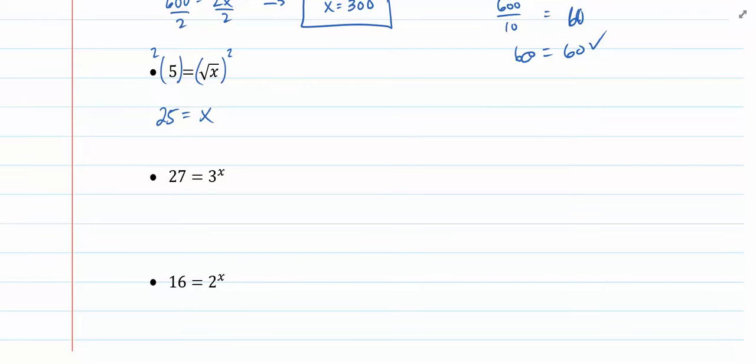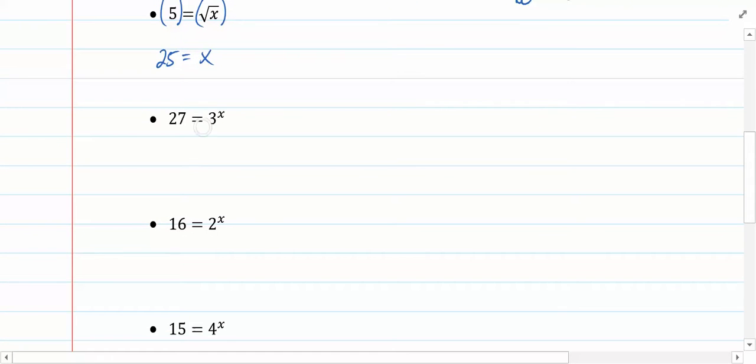Let's consider this next example. 3 raised to the x power is equal to 27. This is an example of the exponential functions we worked on last week. 3 to the x power is equal to 27. Now, right now, we don't have a technique that eliminates this 3 from the x. We don't have a technique that gets x by itself right now.